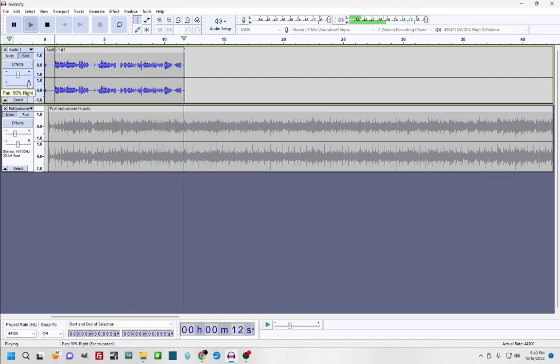Go over there. If there's no reason to pan, I don't know that I do much of it. When would you use it, say, in a podcast? If it's one vocal, you want the vocal right down the center, which is where it sits. See how it's right down the center?